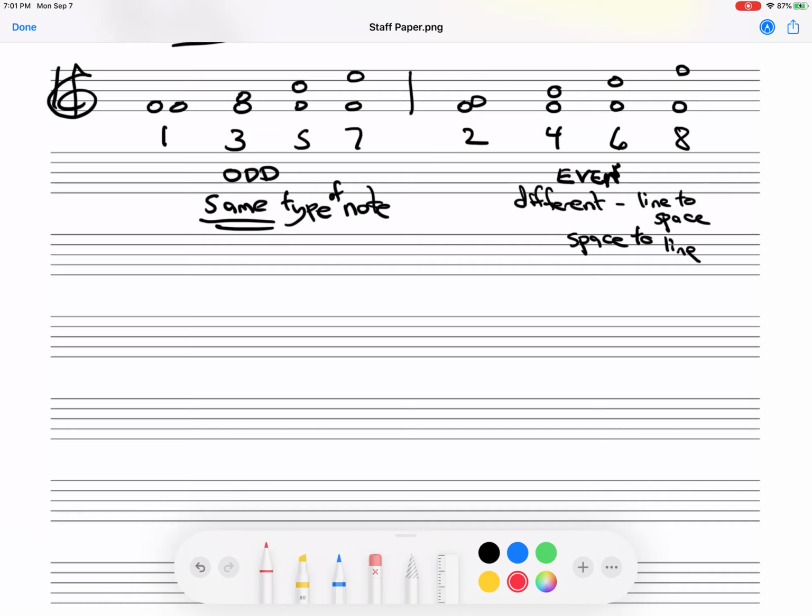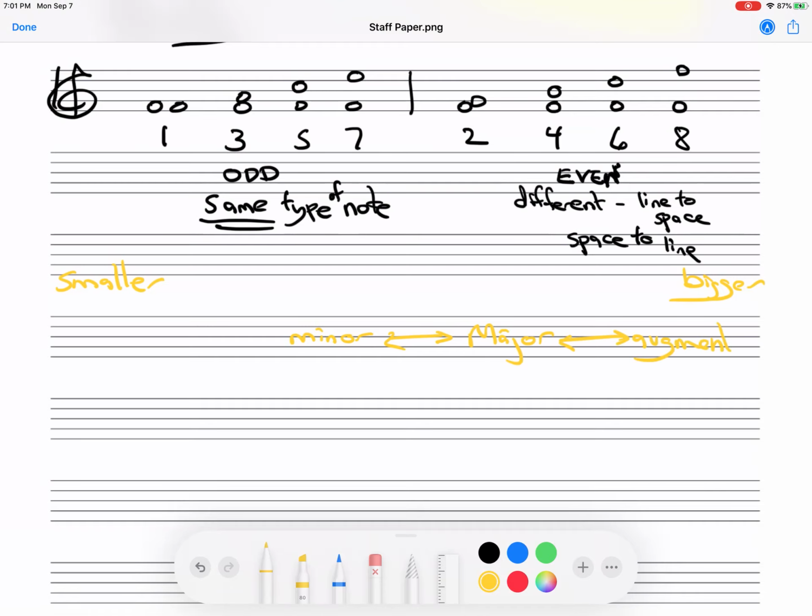I also presume that you saw the last video when I talked about creating intervals using half and whole steps, using half steps, in which I told you about changing the intervals by making them bigger or smaller. So over on the left, I'm going to put smaller. Over on the right, I'm putting bigger. And this is bigger or smaller by a half step. So suppose I start in minor and I make it bigger by a half step, that becomes major. If I make major a half step bigger, it's going to become augmented.